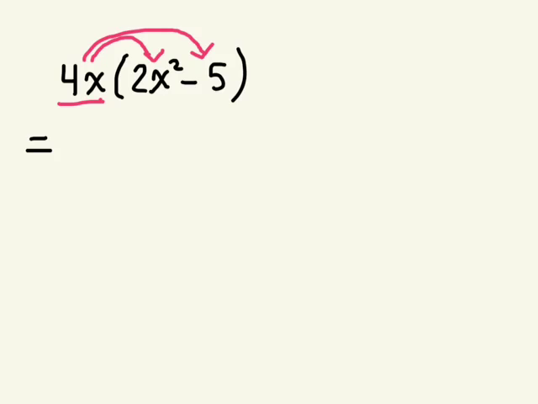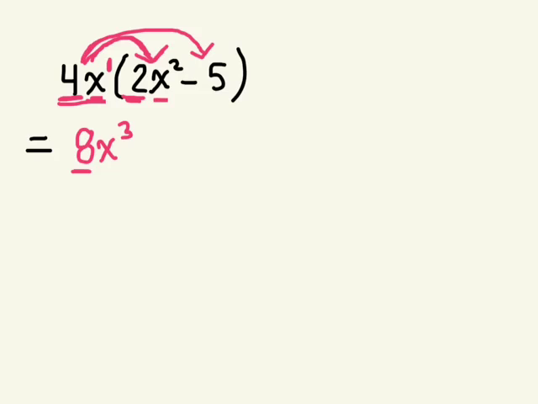Okay, so we have 4x times 2x squared, and it's multiplied by negative 5. What exponent can I put for the 4x to the power of 1? That won't change it. Well, let's just do the first part. What's 4x times 2x squared? 8x cubed. Good, 8x cubed, because we multiplied the coefficients. 4 times 2 is 8. Then we are multiplying powers. We add the exponents. Good.